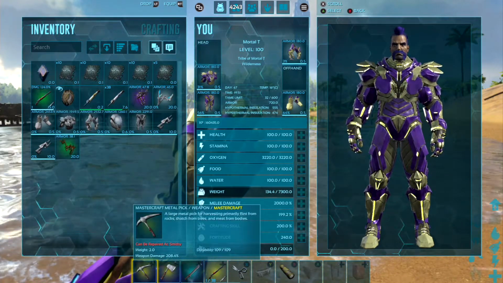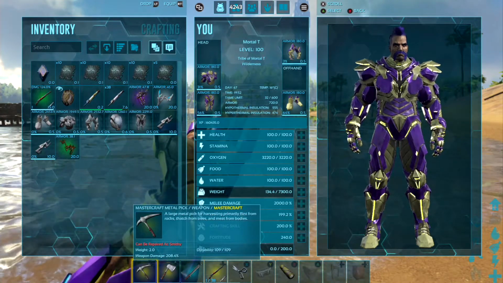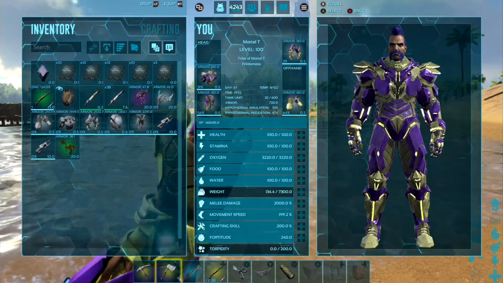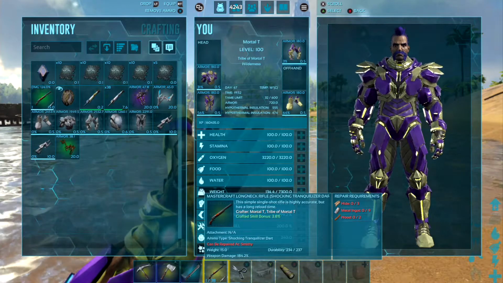Because here, this is just a hatchet, but this is just an example. The weapon damage is usually default. I don't know what it is, but this one is on 208. And same with the longneck rifle, this is on 184.2.